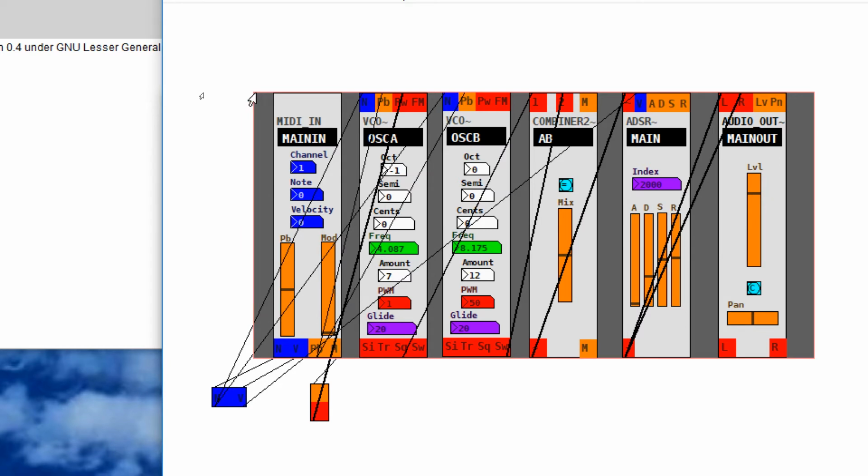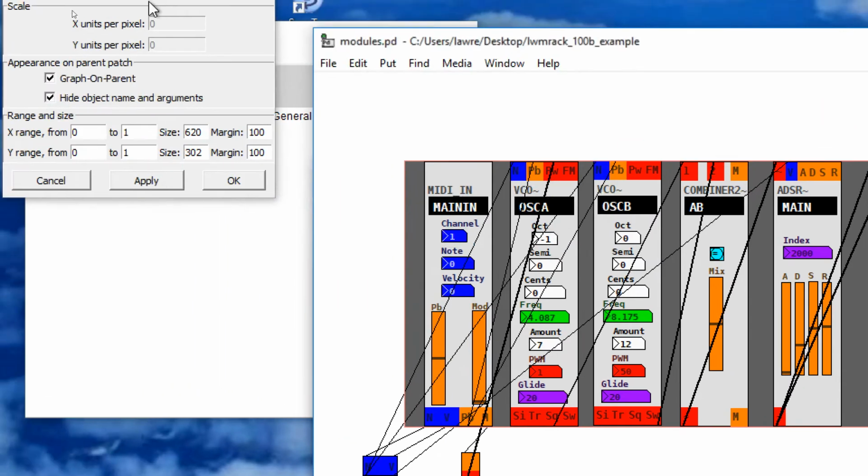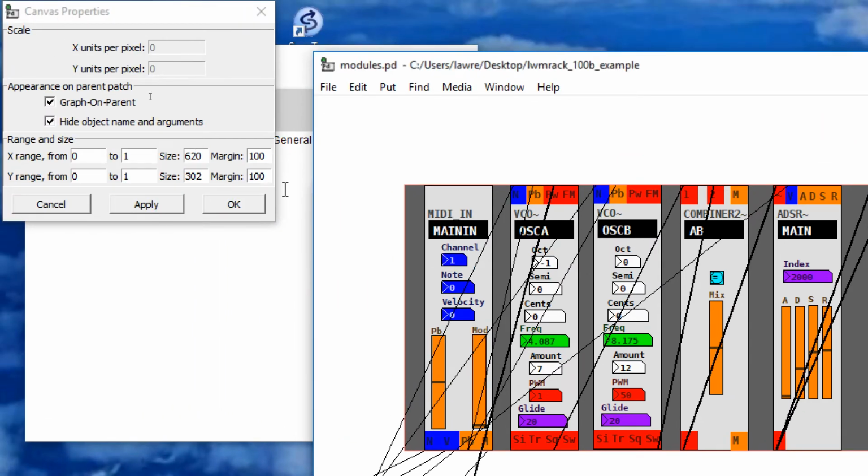And so this displays at 2 pixels wider and taller than the canvas. That way the canvas fits inside the red outline, which is 1 pixel in thickness. So that's why it is 620 width and 302 pixels tall.